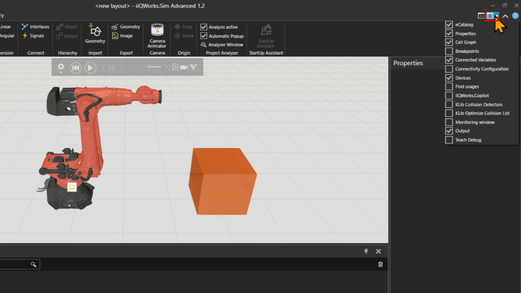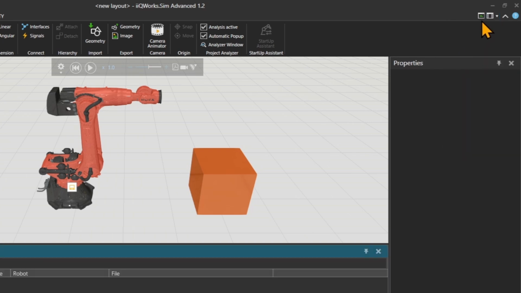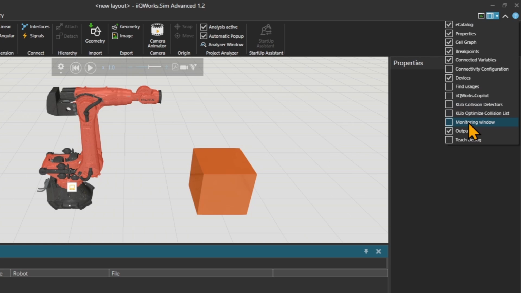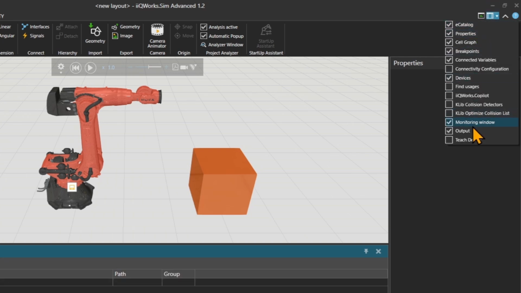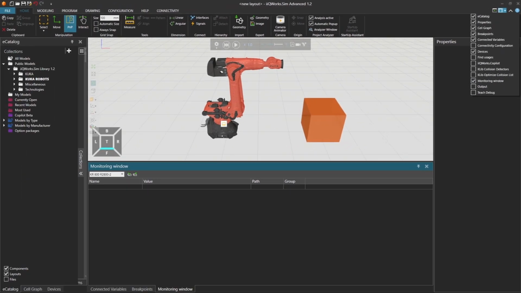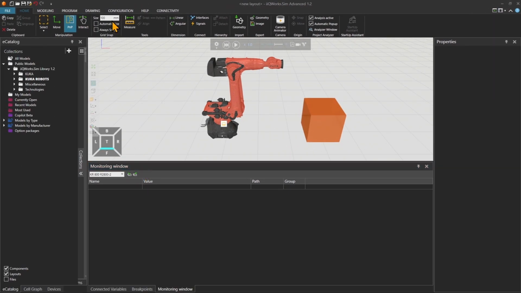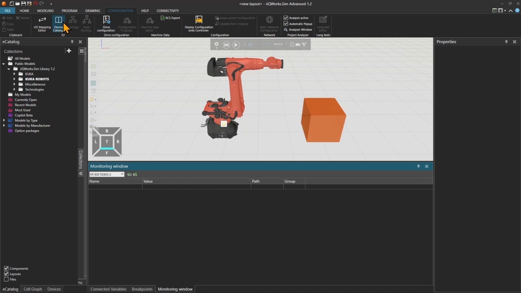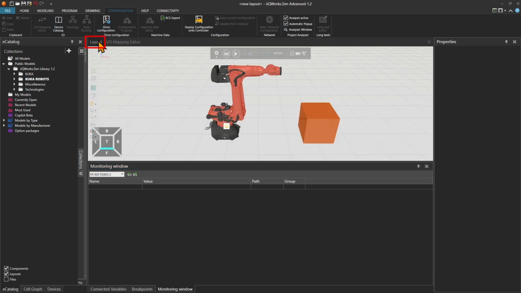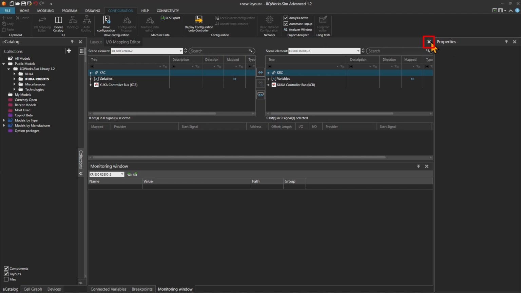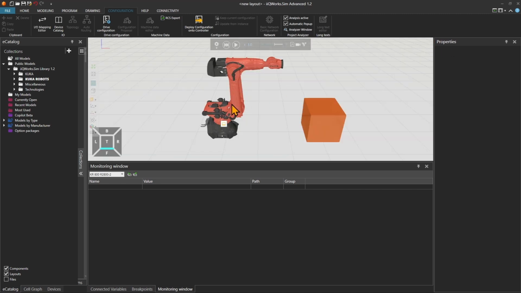Next to this, you will find another drop-down menu that allows you to show additional panels and features that may currently be hidden or collapsed. This helps you adapt the user interface to your personal workflow. Additionally, other configuration windows might pop up in front of the simulation layout. If this happens, you can either return to the simulation layout by selecting the corresponding tab, or by closing the other menu with the X on the top right side.